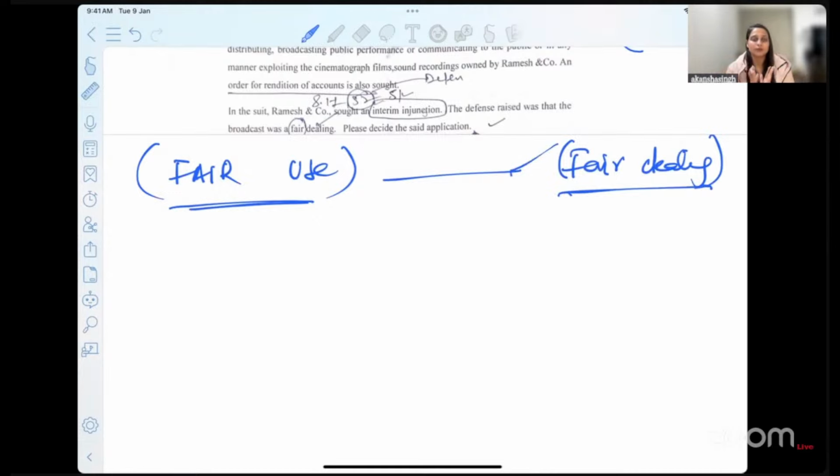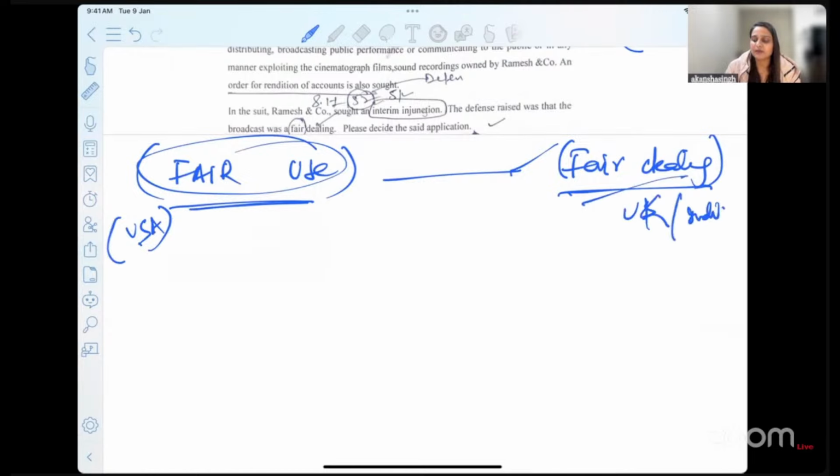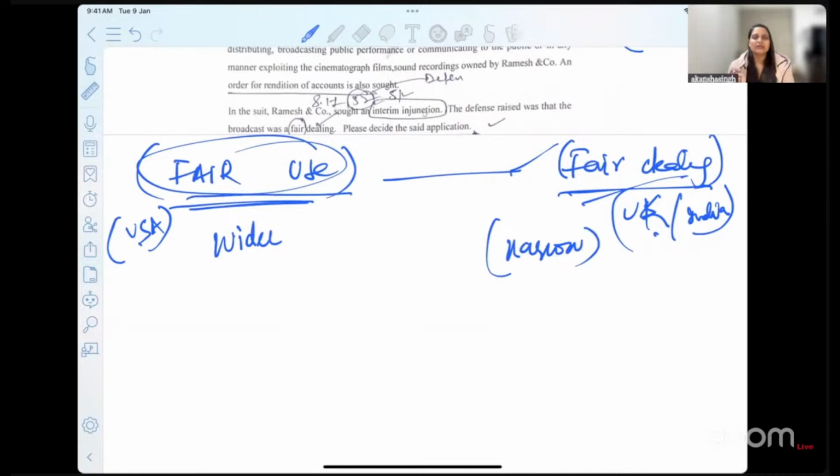Now, what is the difference between the two? Let me tell you. Fair use is a concept which prevails in the United States, and fair dealing is a concept which is there in the UK as well as what has been imported in India. Fair use is wider in nature as compared to fair dealing, which is much narrower. Why am I calling it narrower? Fair use gives the discretion to the court that when the case comes to them, they will try to find out whether the use or the exploitation that is being done by the wrongful party is actually done for a fair reason, or is it not for a fair reason and it should not be allowed.